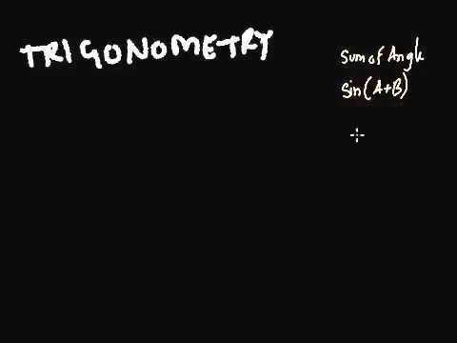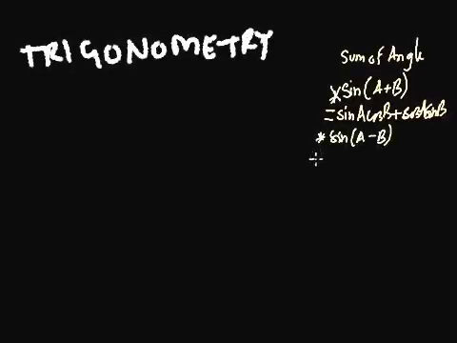This is done rather algebraically by looking at the values and simplifying it. The value of sin sum of angle is sin of the first angle, cosine of the second angle plus cosine of the first angle and sine of the second angle. Since there is a minus, there is going to be a minus cosine of the first angle, sine of the second angle. So this is how it's going to work.